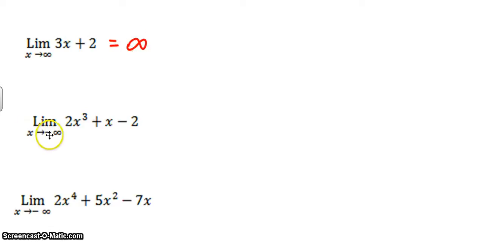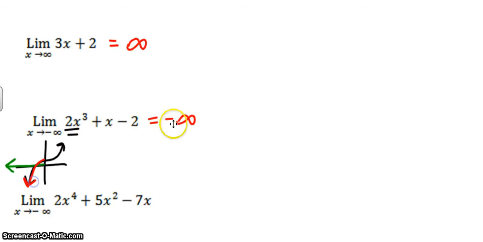The limit as x approaches negative infinity, so this time we're moving to the left, of 2x to the third plus x minus 2. Negative infinity cubed is a negative big number times 2 minus another big number. This is definitely going to be going to negative infinity. If you think about this, this is a positive, what I call a disco man graph. Something like this is its general shape. So as x goes to negative infinity, my y values are going to negative infinity as well.